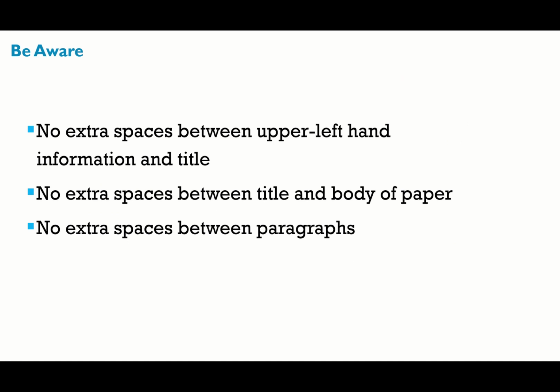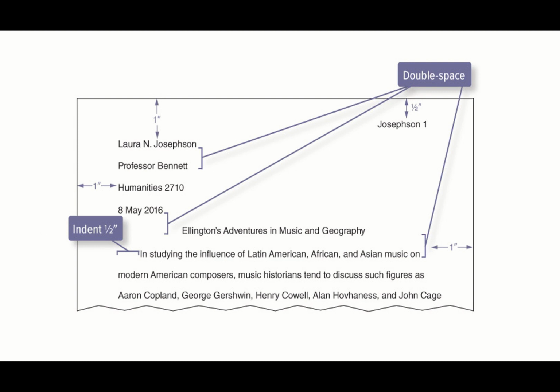Here are some extra things to be aware of when you're formatting. Make sure that there are no extra spaces between the upper left-hand information and title. So let's go back to this example. As you can see, it's still double spaced from this title and the bottom of your name header. Just pay attention to that when you are formatting your papers and your assignments in this class, because sometimes it's just natural to enter another space, but if you have your entire paper formatted to double spacing, then it should be okay. Just don't accidentally type in another extra space, and you'd be able to tell the difference on that.